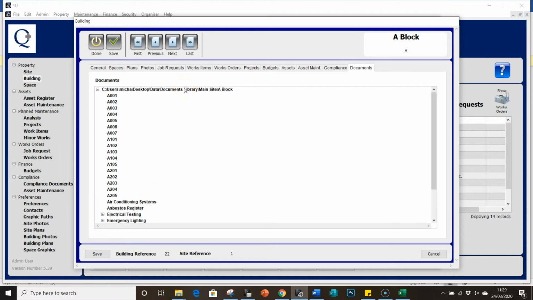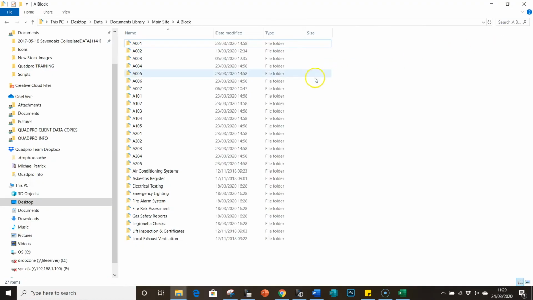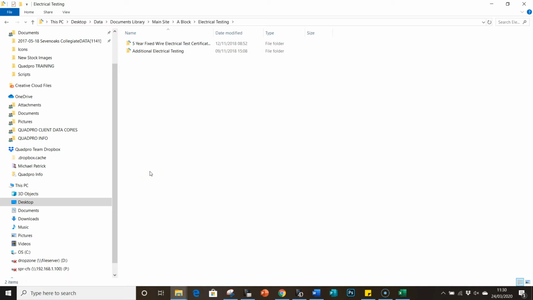To access these folders, you just double click on the link and you get the list here. Simply open any folder and you'll be displayed with the information you need.